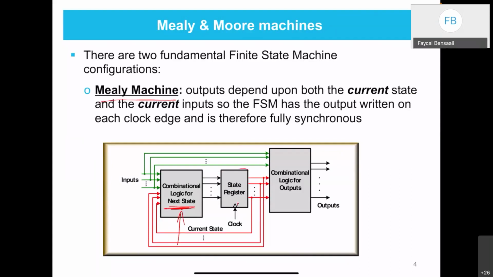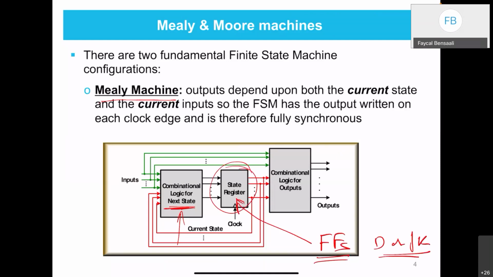And then we have the state register. The state register is basically where you save the current state, so we know what the next one will be. And this will be flip-flops, D or JK, depending on the circuit that you want to build.